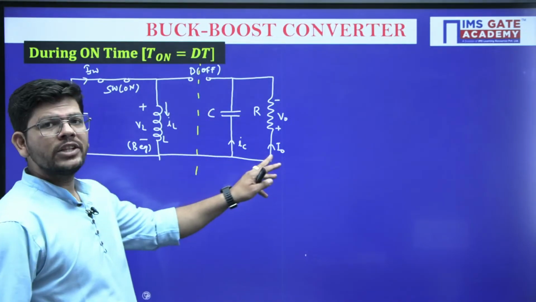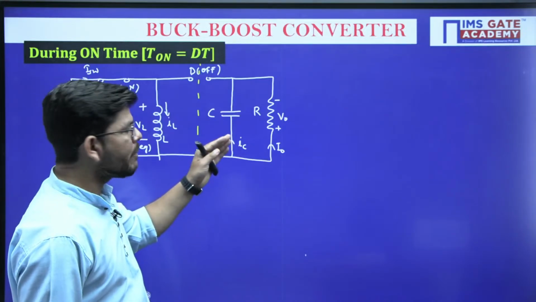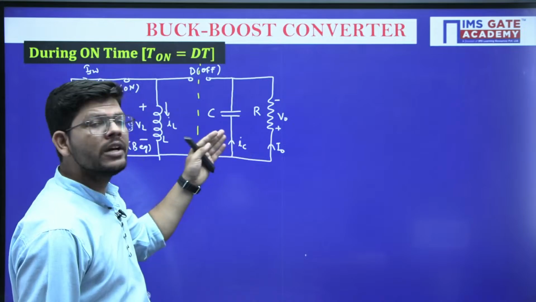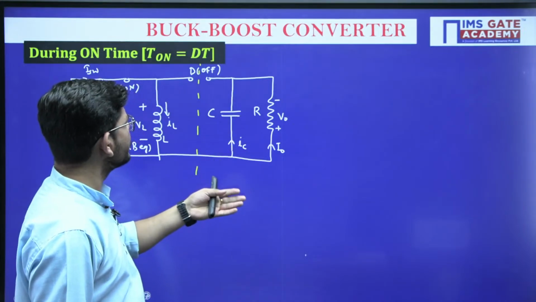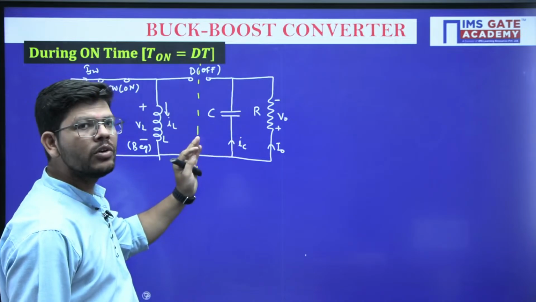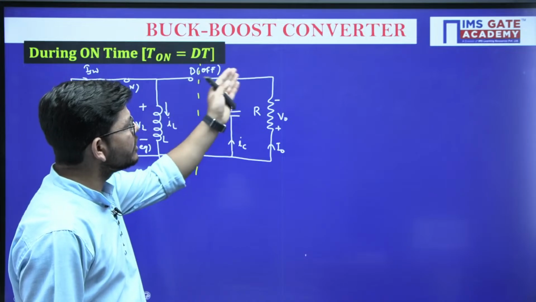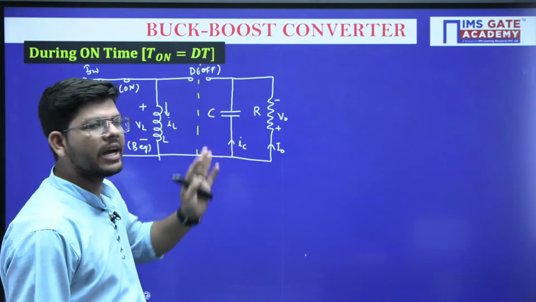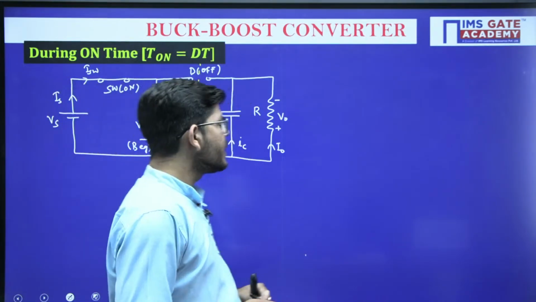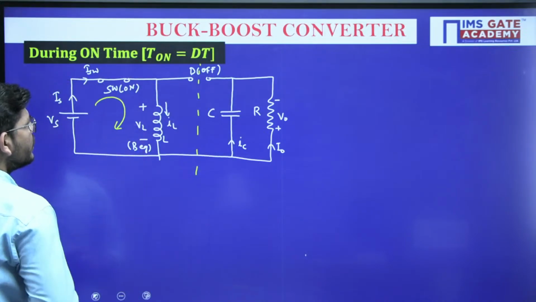Now I0 has to be maintained constant. So who is going to do this task? The capacitor. The capacitor will maintain I0 constant. At this moment, when the source is not able to maintain conduction at the load side, the capacitor will discharge into the load, and that's how it will maintain the current I0 constant. So let us apply KVL on the input side.